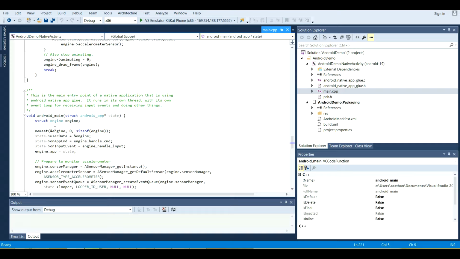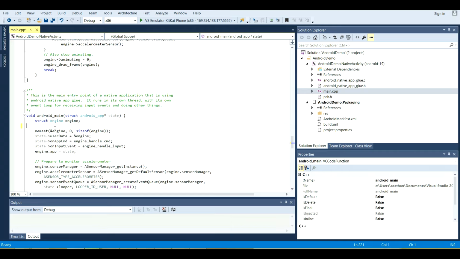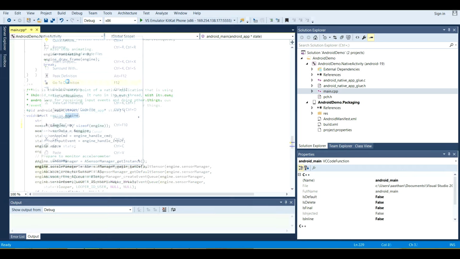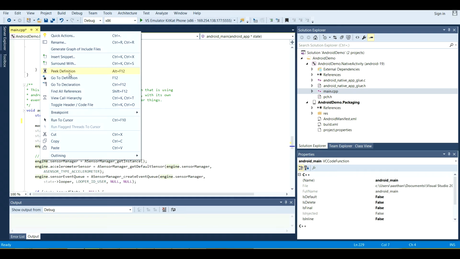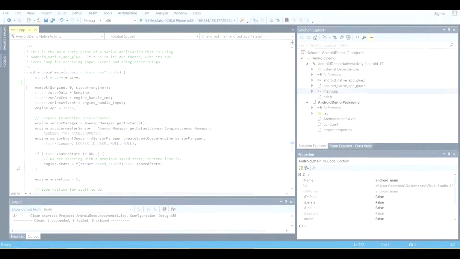As I'm editing my code here, you can see the Android-specific IntelliSense experience lighting up. In addition to this, we have other language productivity features such as go-to-definition and peek definition that work as well. All in all, this is our attempt at building a great C++ language experience when developing for the Android platform.